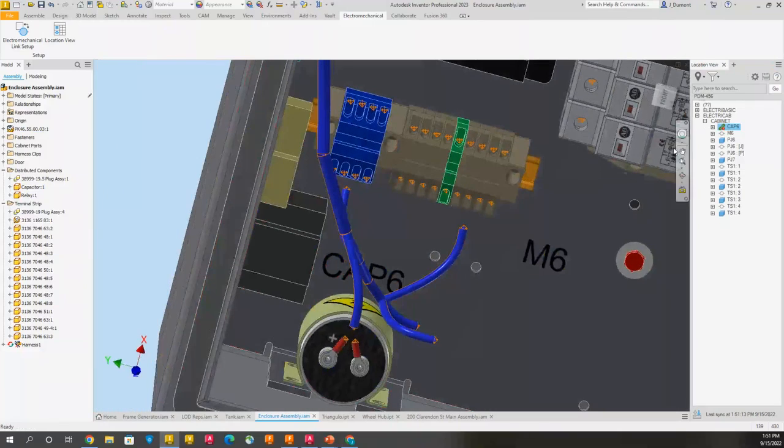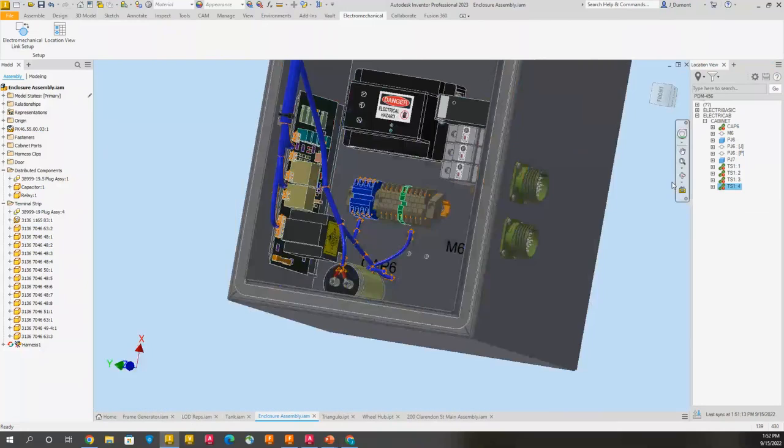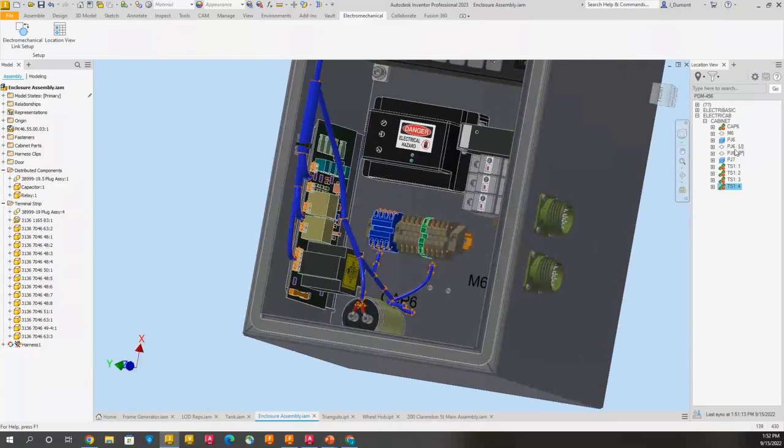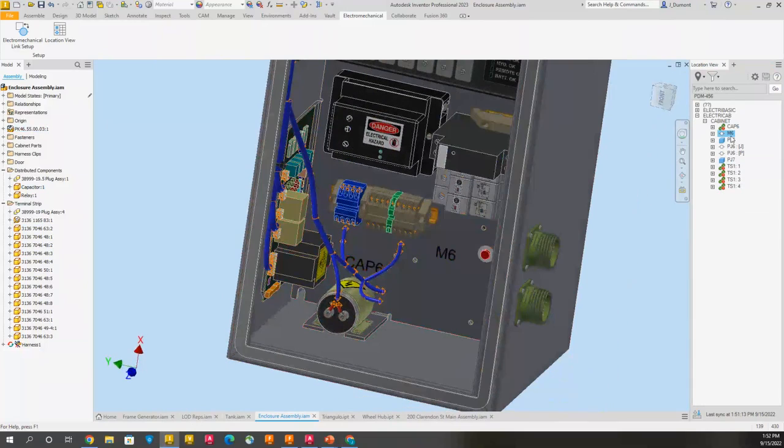And I just do that for the other components, like for my terminals. That's terminal 1, terminal 2, 3, and 4. Now, this assembly was, again, already done. For the most part, it was finished. And I happen to know where those components are. But I'm looking at this motor starter. I do not have a physical component in here. I have a logical, so I need to add that into my system.